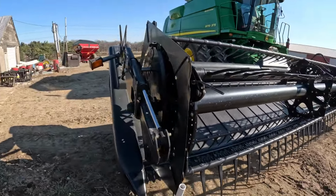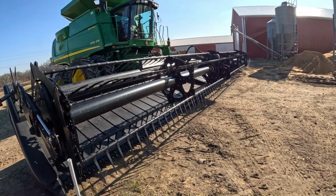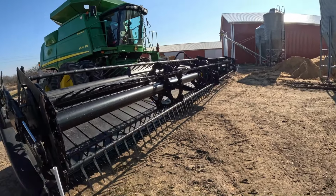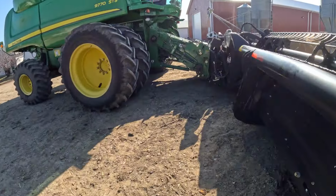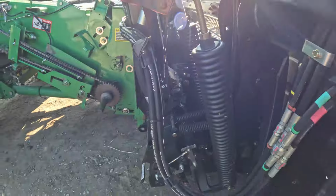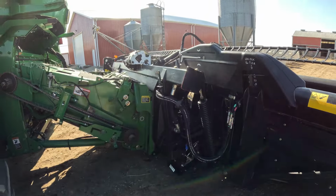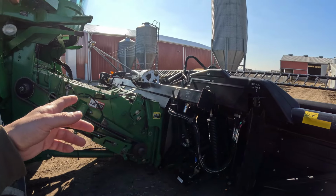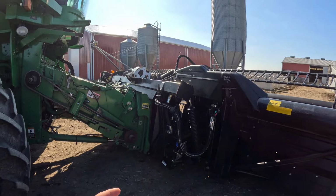You got to make sure the main grease points are your wobble box, I don't know if they still call them wobble boxes on here, but it runs your sickle, and that's got to be greased. And you got center points here, or pivot points right there. That's got to be greased every 25 hours, one pump. But other than that, it's pretty easy running machine. All the other grease points is just once a year, so that's pretty simple.